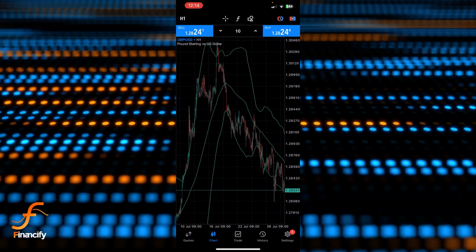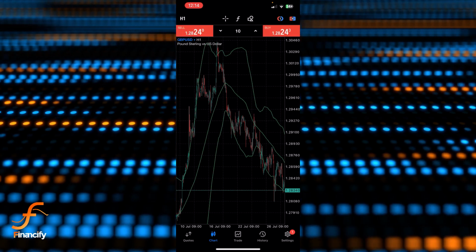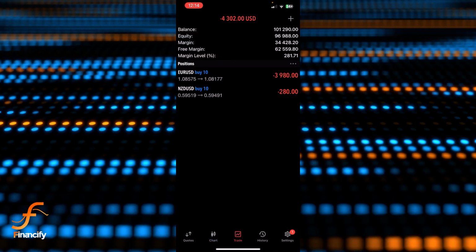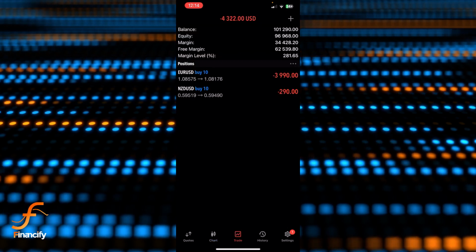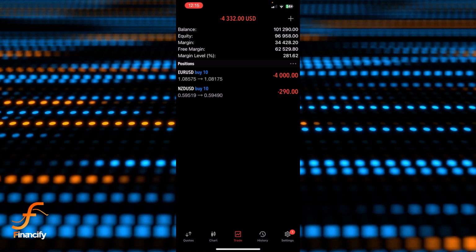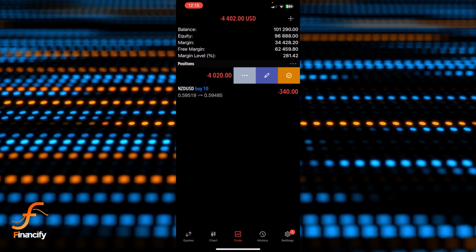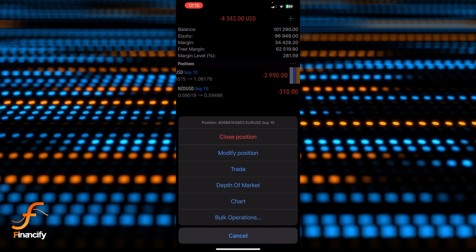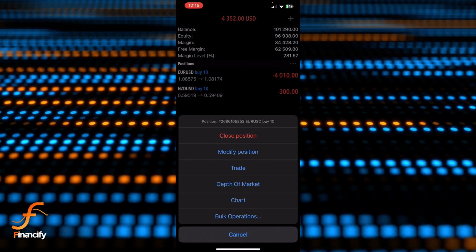If you want to see proof, then just tap on the trade, which is at the bottom of this chart. Once you tap on it, you can see I have already taken my position in here. If you want to close your position, then simply slide it to the left, and you can see there are 3 dots. Just tap on the 3 dots and finally tap on close position, and yeah, you will be able to close your position from here successfully.